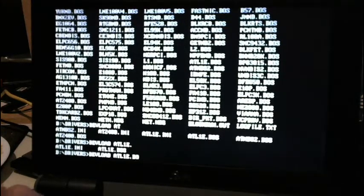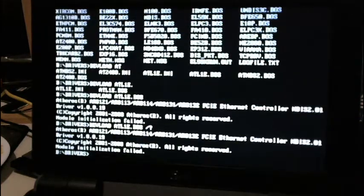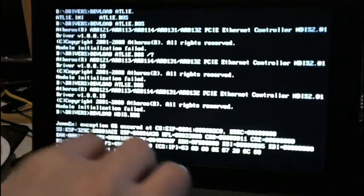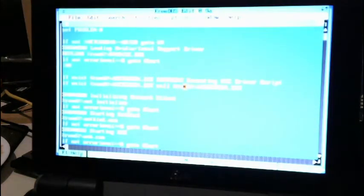Capture card? I've ordered one. It just did something. It says it's the driver, but it says module initialization failed. Why are you in my chat? Why aren't you, like, in the bin? Okay. Let's read this edit thing. Texas tries to ban the escape key. Yeah, it sounds like something Texas would do.